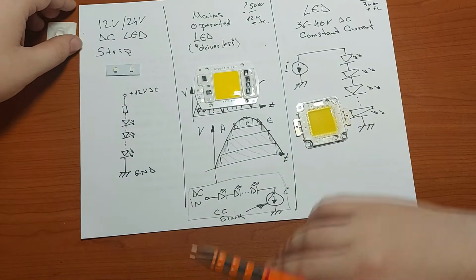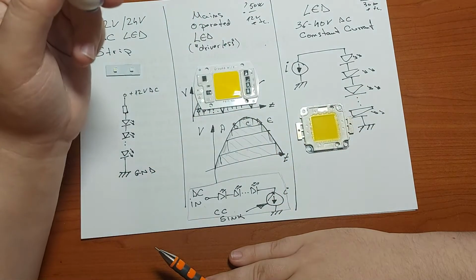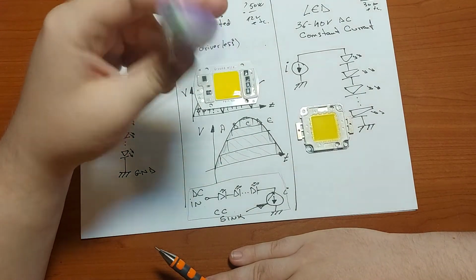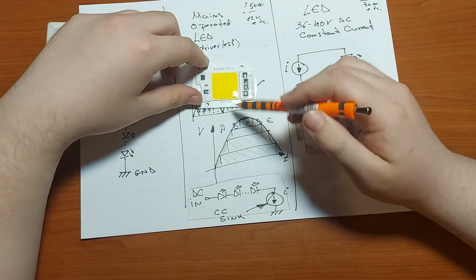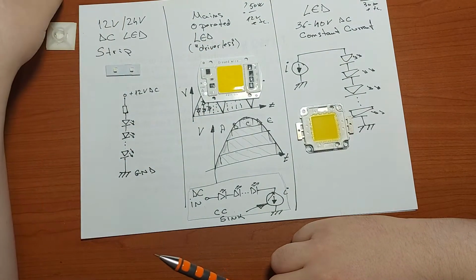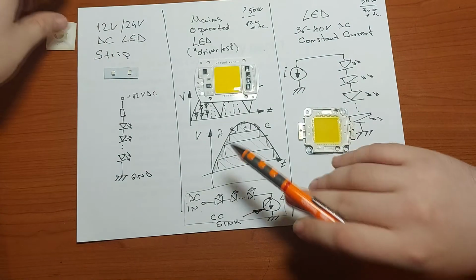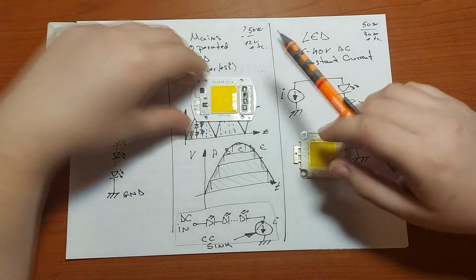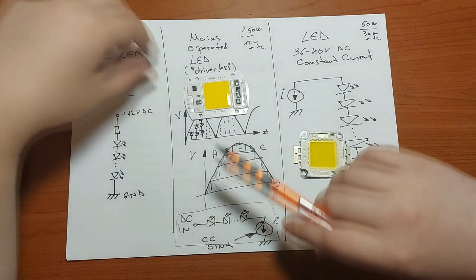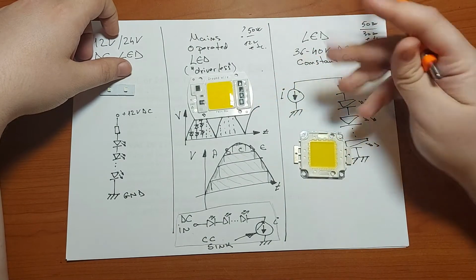You have to be very careful not to leave them unattended, and if you don't interrupt the live wire, only the neutral one, the whole LED can be under the mains voltage, and in case of any kind of physical contact you can electrocute yourself quite easily. Also, these kind of LEDs need a huge and quite beefy radiator to drive away the excessive heat generated by those LEDs and also the constant current sinks.